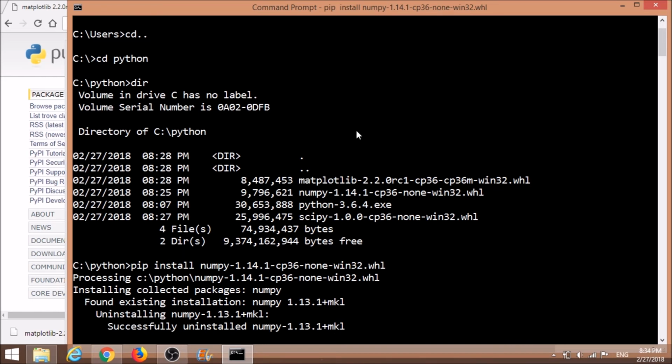Okay, successfully uninstalled NumPy 1.13. This is an older version which was installed on my machine. So it first uninstalled the old version, and now it's proceeding to install the new version 1.14.1.